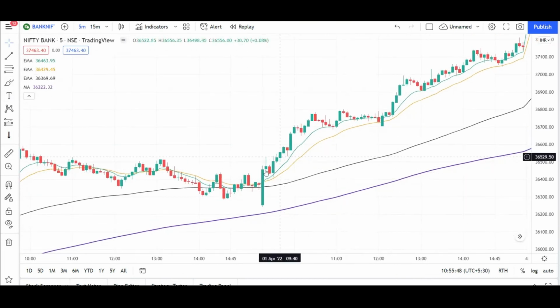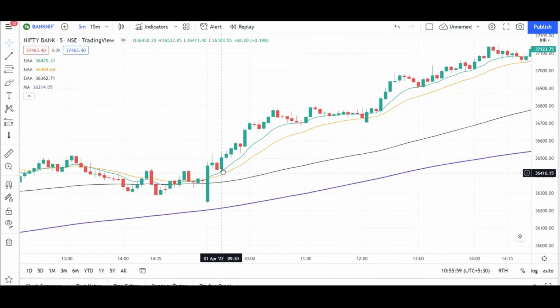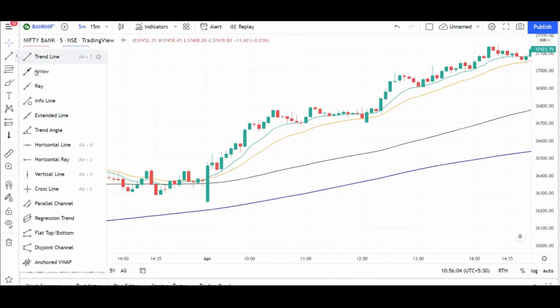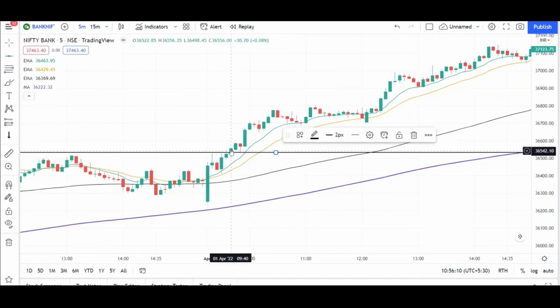So let's say you are not able to take the entry on any of these candles because you don't know where to take the entry. Price is going up, coming down to this, and again going up. So we can say this is the swing high that it made. We will mark this swing high, and this candle broke this swing high with the closing, not the wick. We need the closing above this swing high. So this candle broke the swing high, like it goes up, comes down, and again gives the swing, and this swing high has been taken out with this candle.